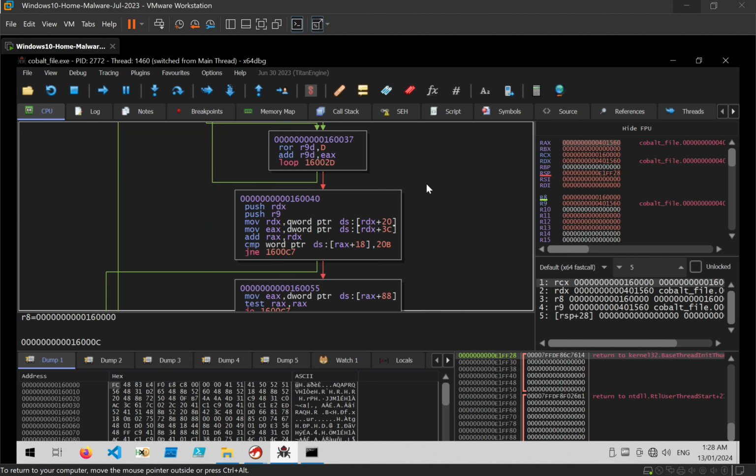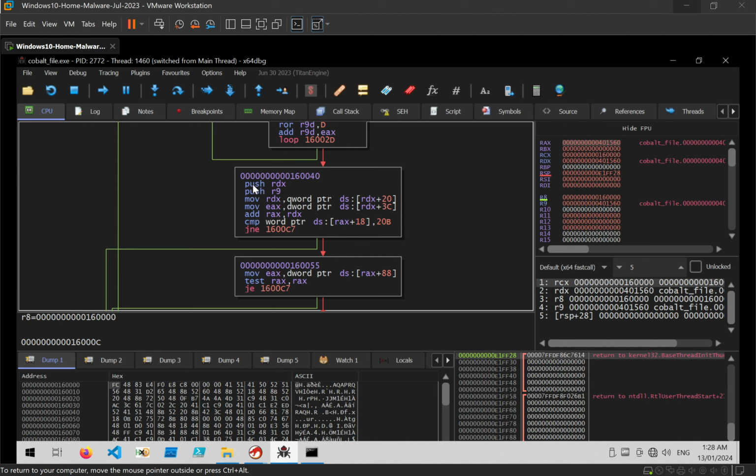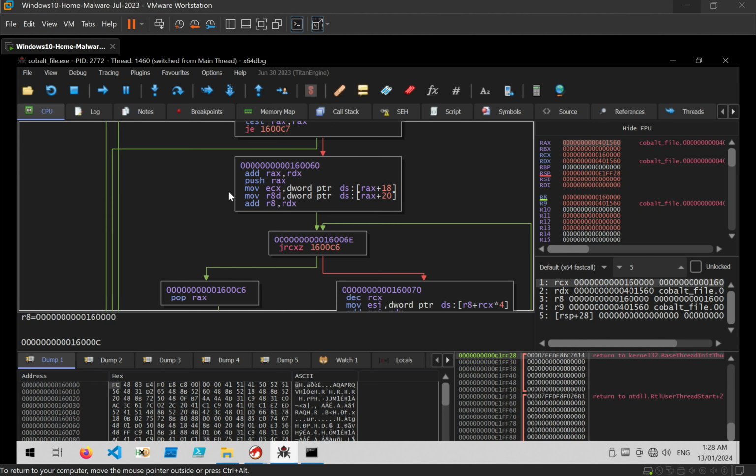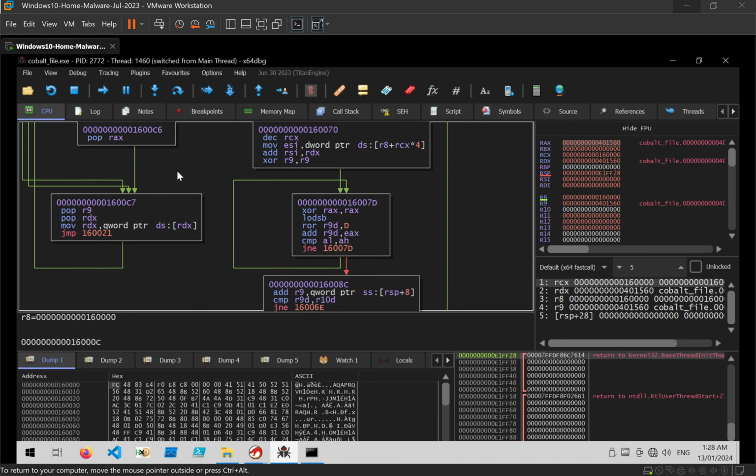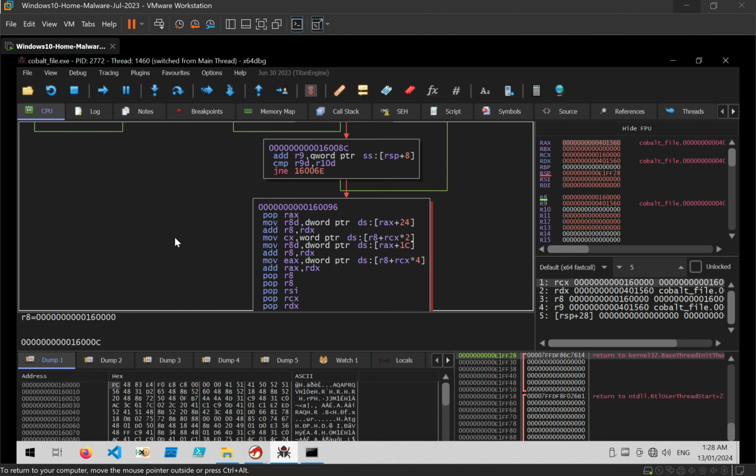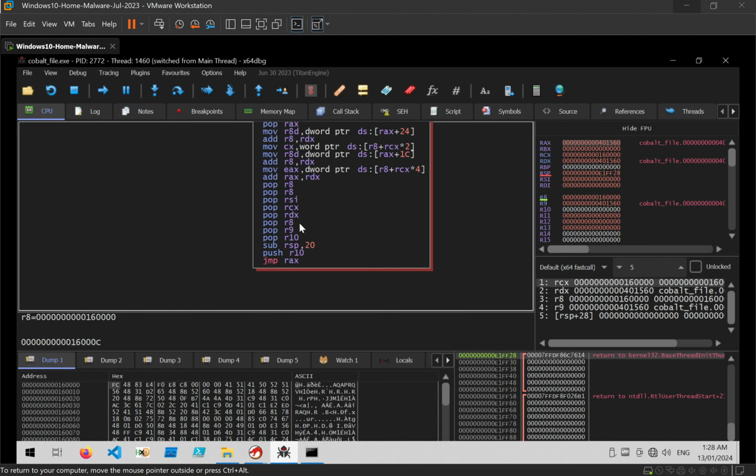Most of the time, the point where the actual API calls are made is at the very end of the graph, usually in a call or a jump instruction, and very typically a jump to a register and not a specific address.